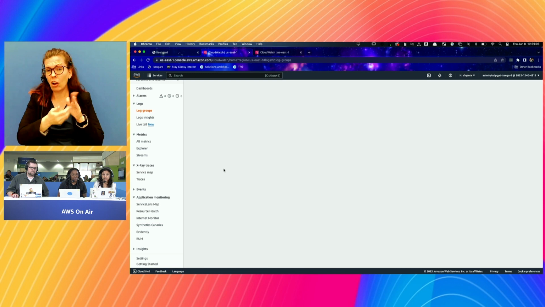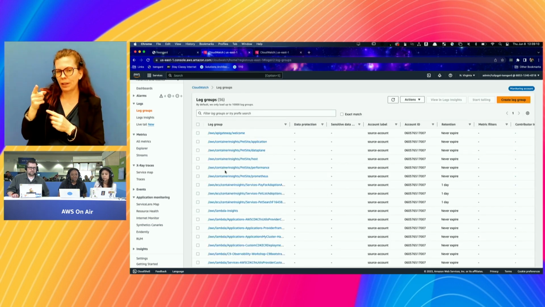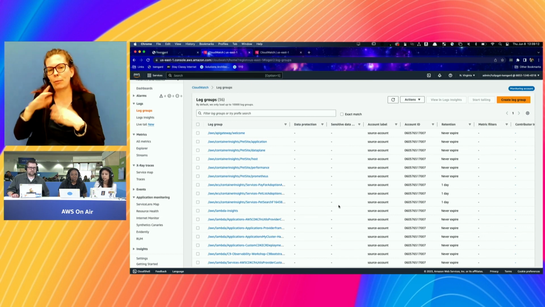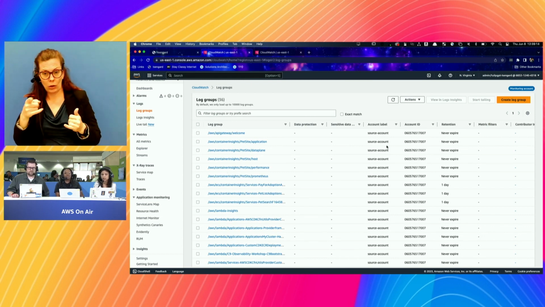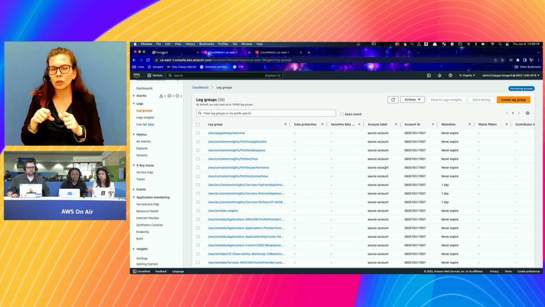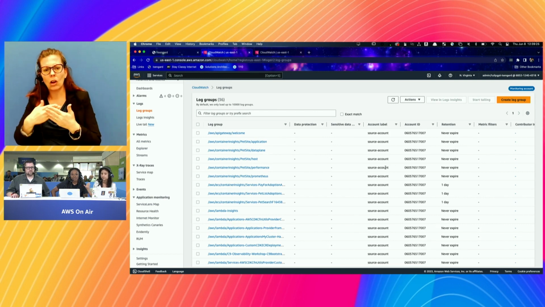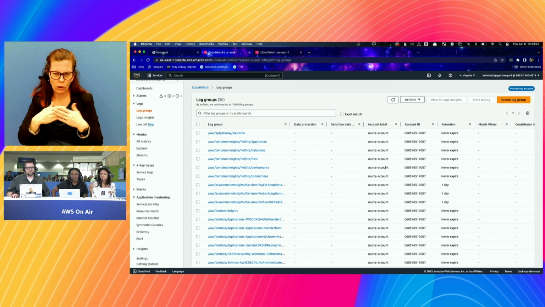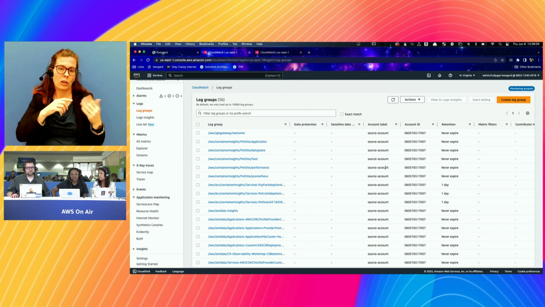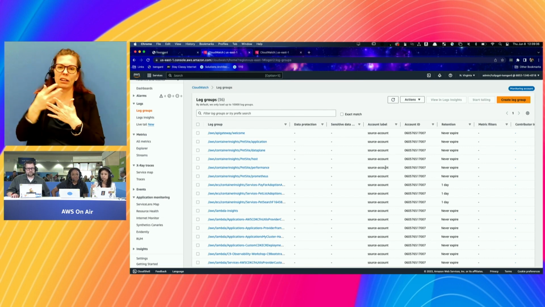Yeah. So let's say if you go into log groups, your log groups is collecting your data from all the source accounts. Right now, I have only one source account. You're able to see the account ID out here. If you have more than one source account, this is just my demo, you'll be able to see all the log groups from all the different source accounts, be it 10, be it 100, be it 100,000. All of them would be available out here, and you're able to filter it out to particular accounts to see what log came from which account.